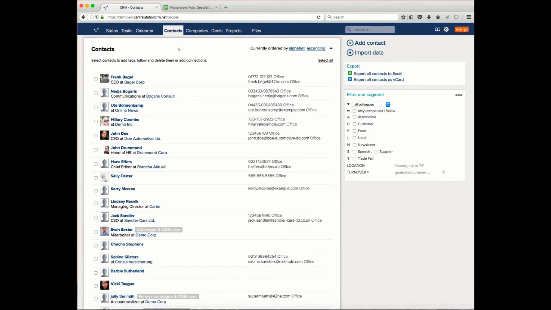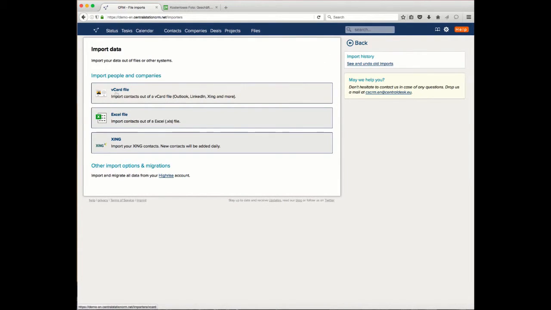Okay, the next step I want to show you is how to import new contacts, because what we did now, we did by hand, just a single contact. But you can also import them, for example, as vCards, which are the card files you get from Outlook, from Apple Contacts, certain social media programs and so on.